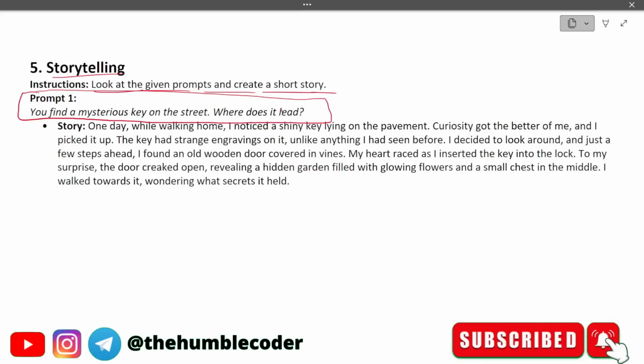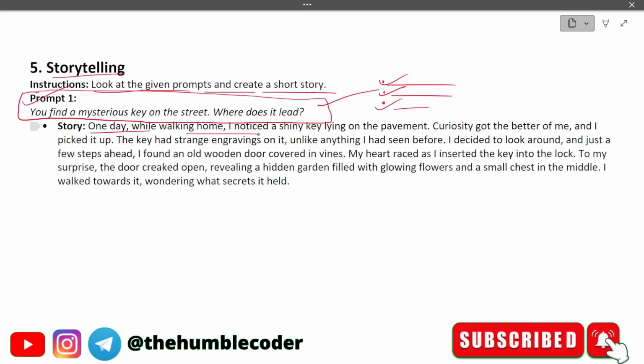Sometimes what happens is, based on this you will get some points, like 1, 2, 3 points that will be helpful for you in creating your paragraphs. But other times you will find just one statement, and based on this you yourself have to speak the paragraph. That is why I have not taken the hint sentences, because we are going to prepare the paragraph on our own. So just read your topic or your prompt and then prepare your paragraph by yourself. Let's see what our paragraph or story is.